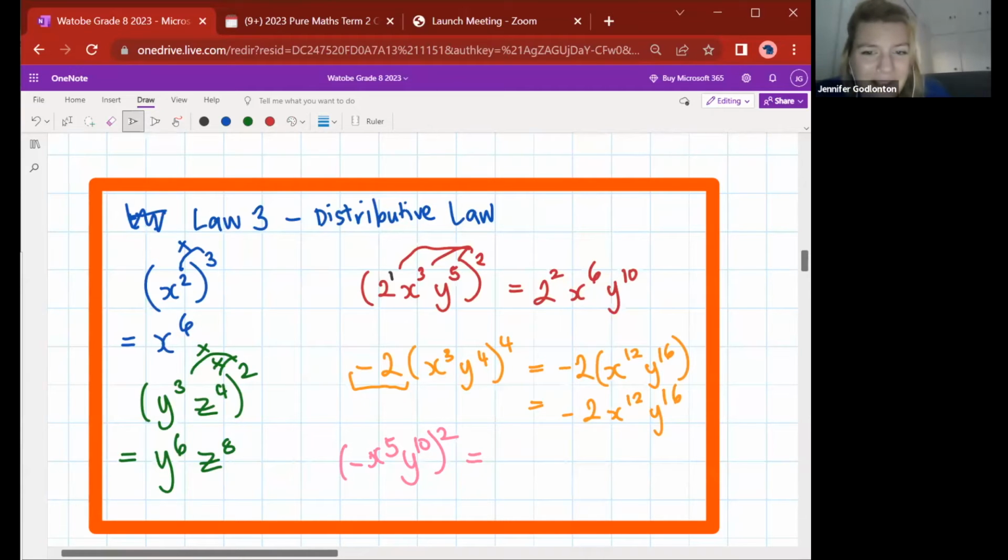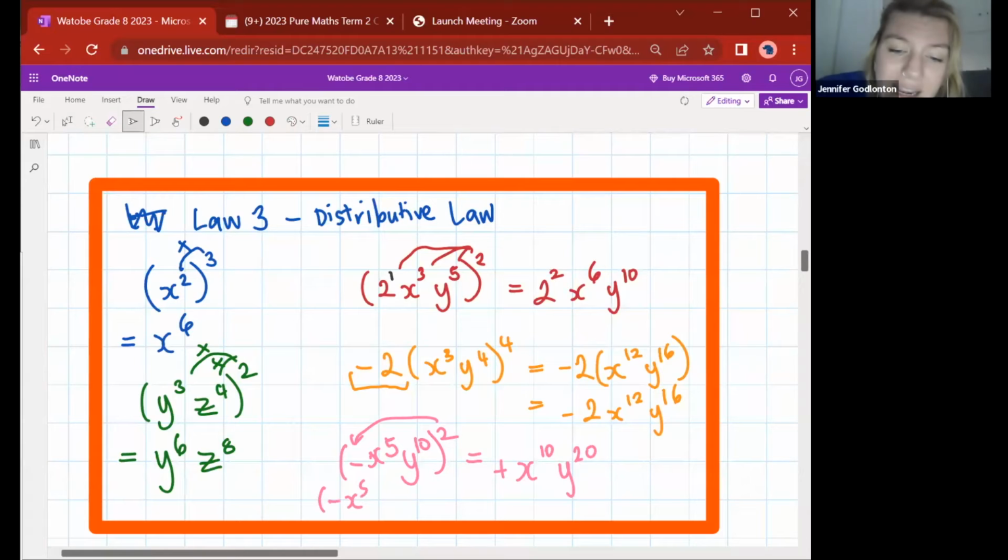Okay, I'm loving some of these answers. So guys, yes, absolutely. The x to the 10, y to the 20. Those of you who got that, super great. The only place that some of you have fallen for the trap is that you have said negative. Now, I want you to think very carefully. That negative is being squared. There are two negatives. If there are two negatives, that's a negative times a negative, and two negatives together become a positive.